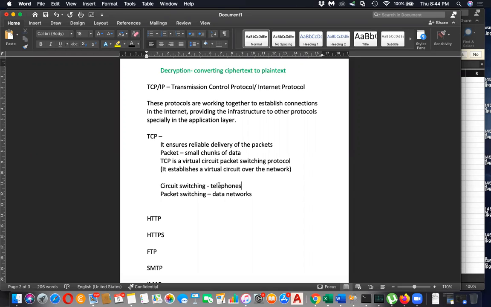Okay, so assume that you are going to take a call on a landline. Think about the traditional old landline system. When you are in the call, can another person call you? Think about a traditional telephone: no. When you are in a call, can another person call at the same time? In a landline, no.